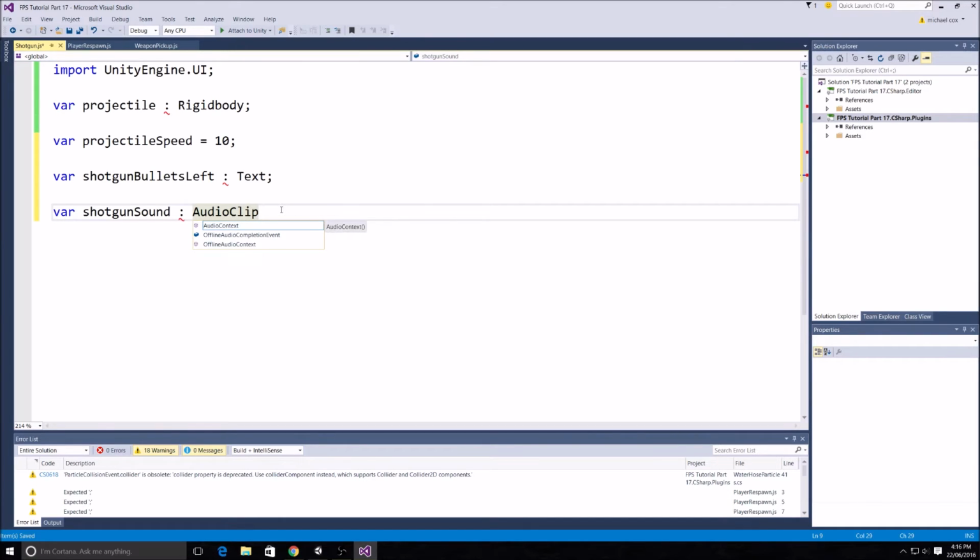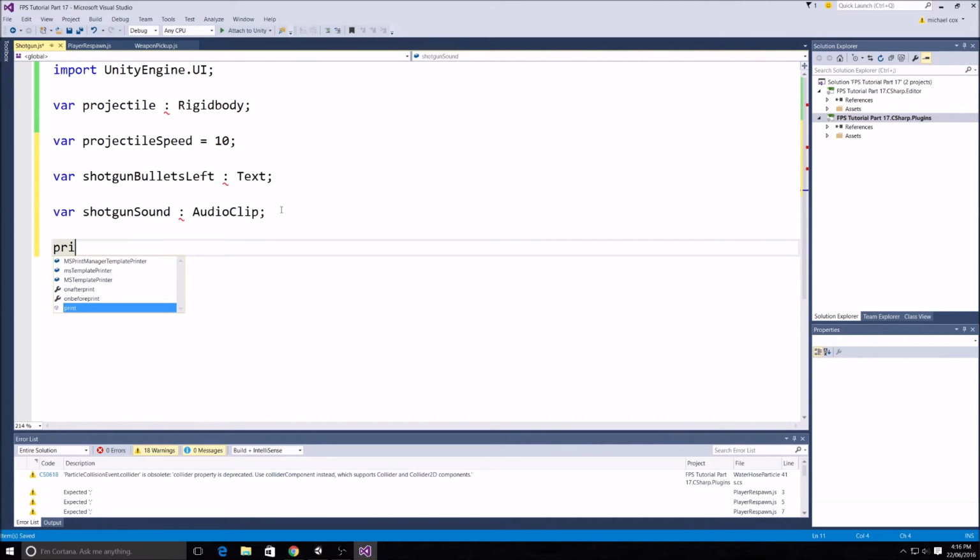So the gun sound is an audio clip, and then we'll just have a private variable, and you'll understand what this is for as we go down, and we'll call it can shoot, and this is going to be a boolean. This will allow us to tell the script when we are allowed to shoot the gun, and this will make it very easy to have a shot timer, or a certain amount of time between each shot of the shotgun.